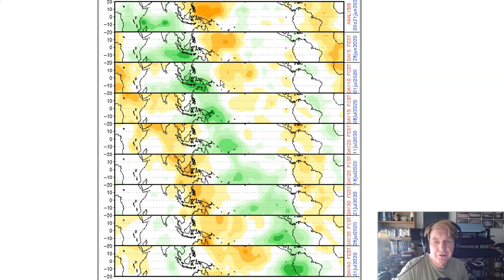Okay, the upper level model. So this is a precipitation model. Areas favorable for precipitation. Yellows and oranges, not favorable. Dry conditions, which would be equated to the inactive phase of the MJO. So you can see South America there, Central America. This is the equator. There's New Guinea. Okay, so inactive phase of the MJO forecast, and these are in 5-day increments, working its way across the Pacific, pushing into Central America on the equator about the 16th of July.